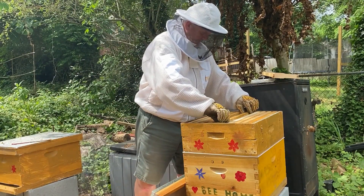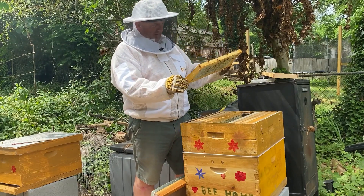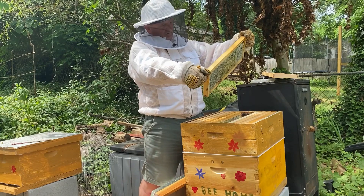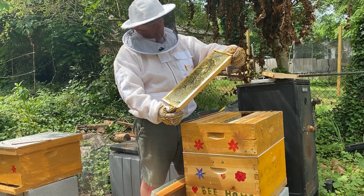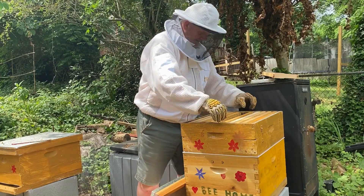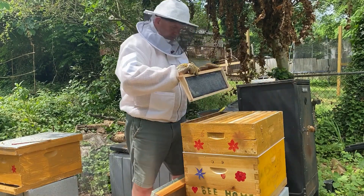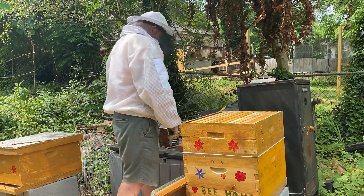They really do appreciate the drawn-out comb. And they've really started - for a very small colony as well, these are very small. The little bits of honey that were left - interestingly, they've actually capped over again. They are so smart; nothing is wasted, nothing is taken for granted with a colony of bees.